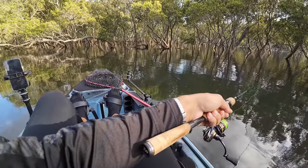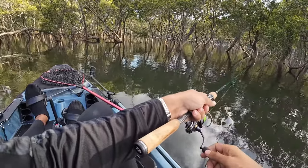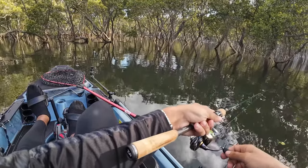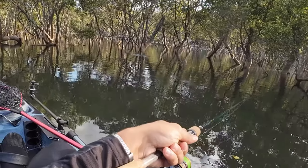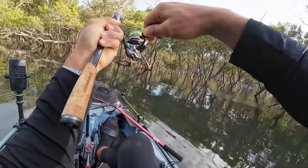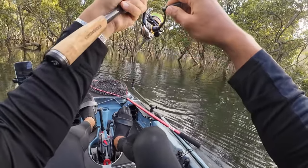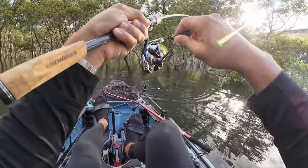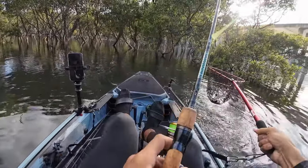Look at that, right up in the mangroves. We're just gonna let it sit there for a couple of seconds. Let it be known. A good little bow wave behind that. Yep, it's getting chased. We're on. Just like that. It's a good bream. Not huge, but definitely decent. Excellent start. Real good start to the morning.